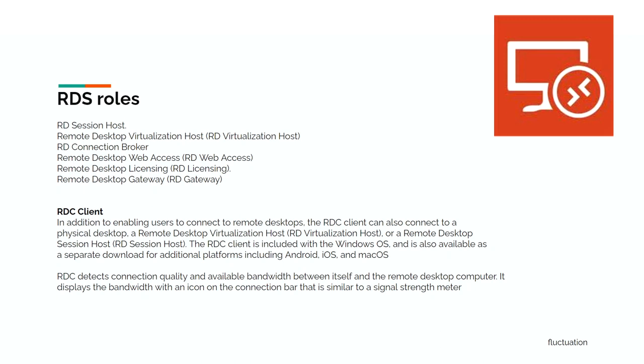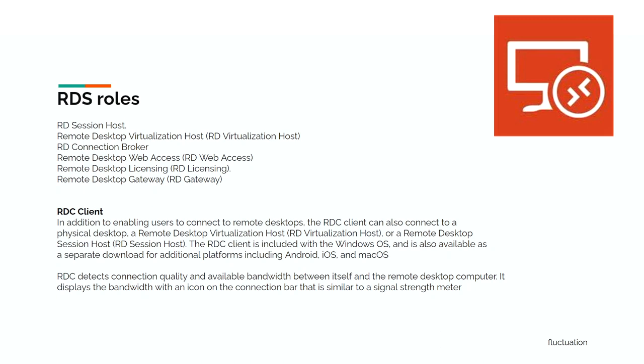You have the web access. This role provides users with links to RDS resources, which can be RemoteApp programs, remote desktops, or virtual desktops, through a web browser. A web page provides users with a customized view of all RDS resources that have been published to the user. This role service supports organizing resources in folders, which allows admins to group remote applications in a logical manner.